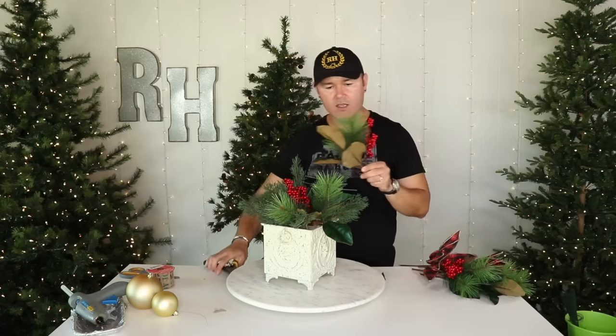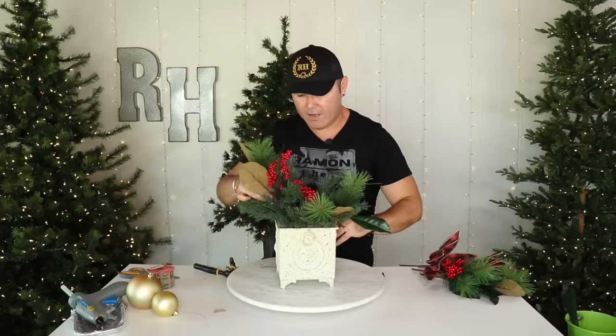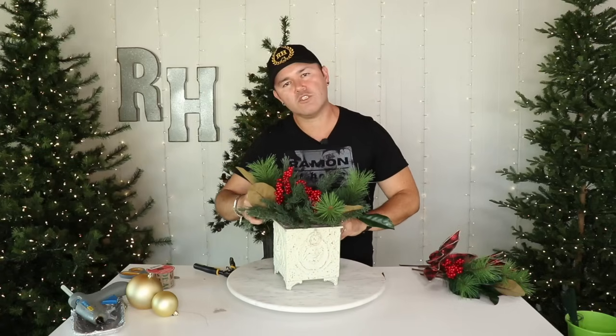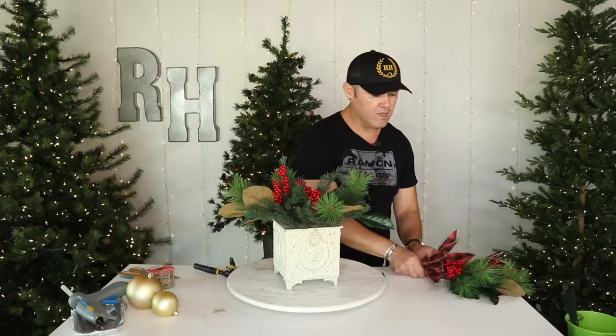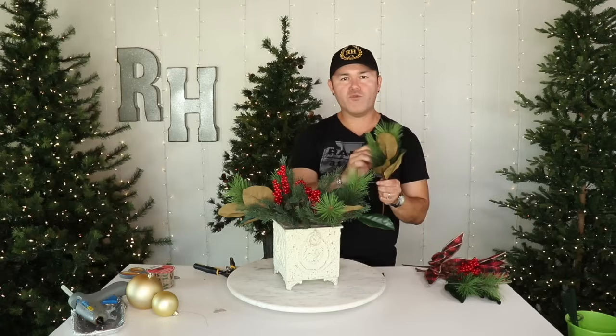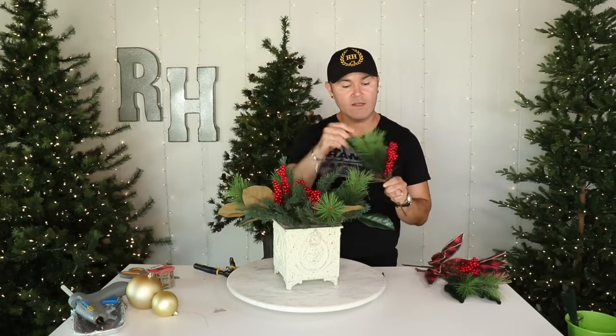Once again, I'm gonna cut right here. I'm gonna open a little bit. Now I'm gonna go opposite direction than that one, like that. And then once you insert on an angle, you pull down to make that magnolia really spill back. So I'm gonna do another one real quick. So you have to fluff every single wire there is, okay?